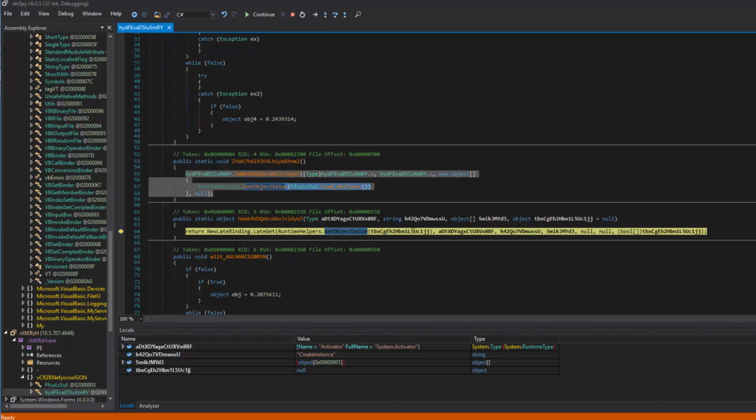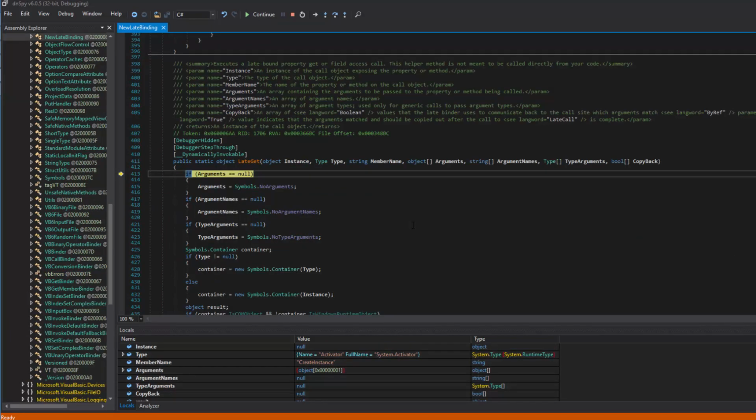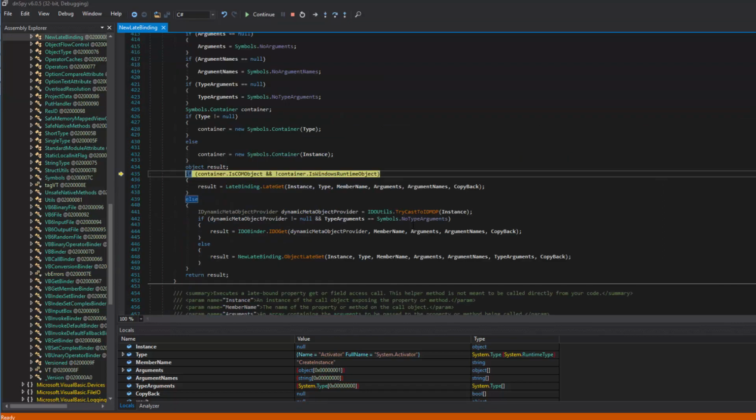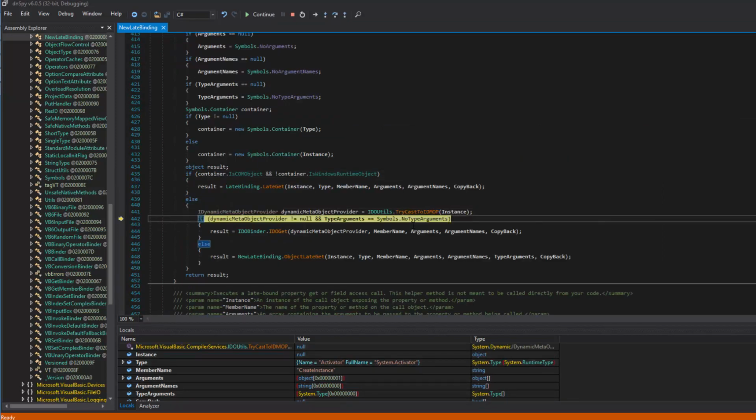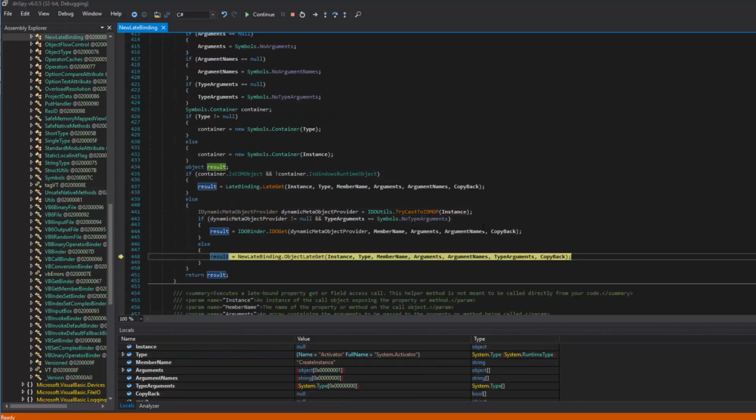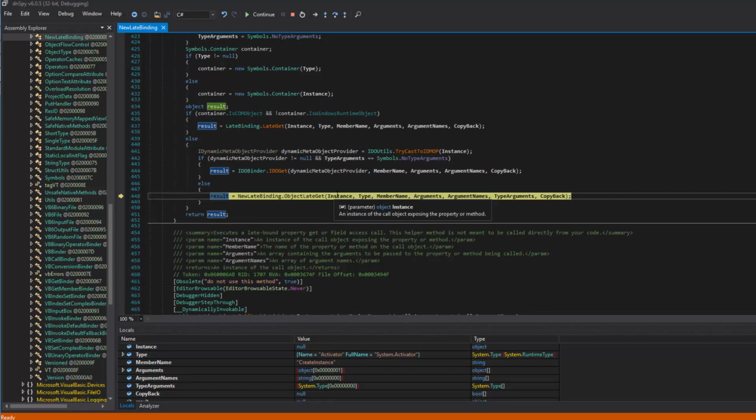So again, let's press F11 here. We go again inside the late binding, all the way to the place where it's going to be called. Here we are, ready. The instance is null, the type is activator, and the member name is create instance.